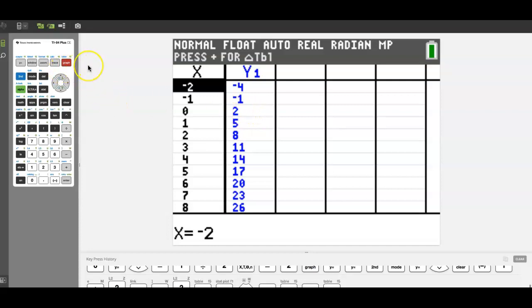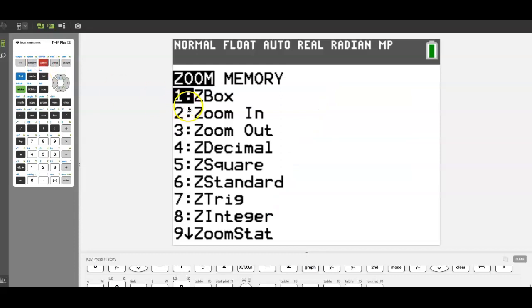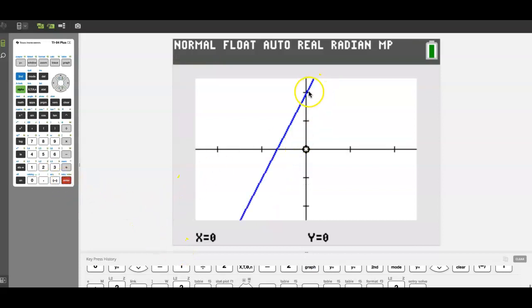Let's take a look at another feature. When we look at linear functions, when we go to graph them, you can see in this case it's kind of easy to tell the y-intercept is 2. It looks like it's 2. And the x-intercept, I don't know where it is. It's somewhere between negative 1 and 0. But if I zoom in a little bit, so I go to zoom in, zoom 2, that might help me see things. I'm going to press enter. Now it'll zoom in for me.